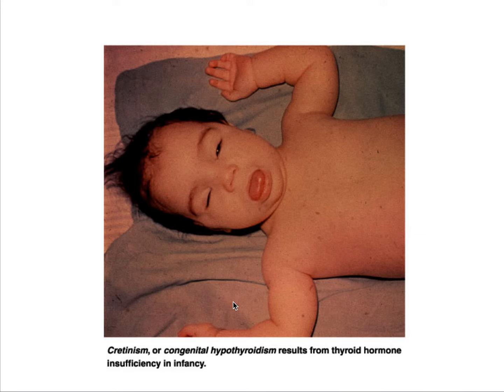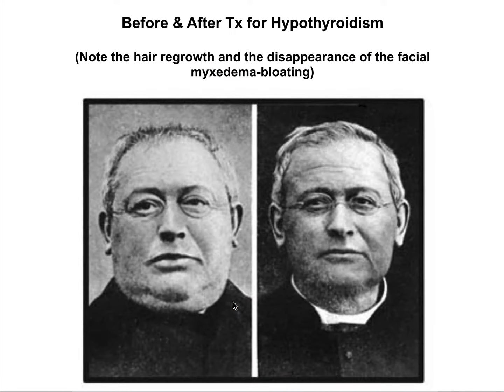So hypothyroid, how do you treat them? Well, you give them some kind of thyroid hormone supplementation. What is it? T3 and T4. What is T4 also known as? Thyroxine. So you give them something like levothyroxine. And this is a before and after picture of somebody that has hypothyroid, and then they're probably treated with levothyroxine, which is T4. Why not T3? T3 has a little bit more complications than T4 does. And the body has the ability to convert T4 when it needs it to T3, the more active form.